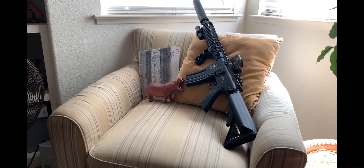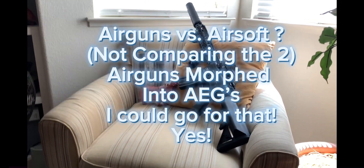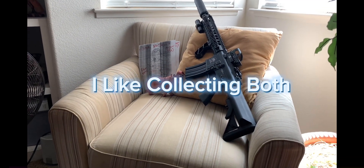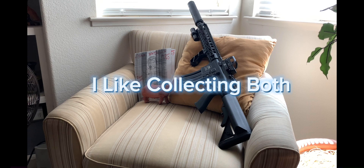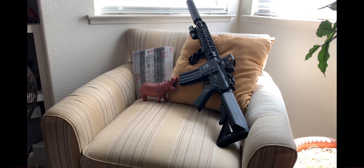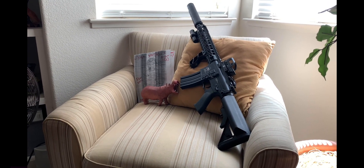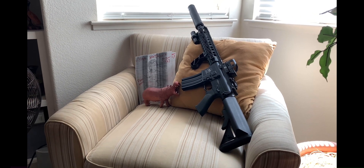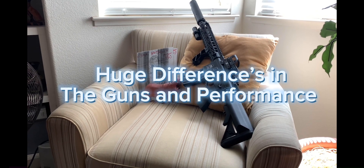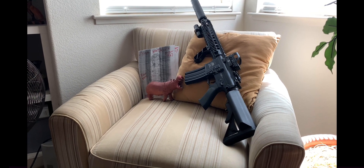I could be biased because it's mine, but what would you say if you beefed this thing up and changed out some things? Or what if you found a similar gun you wanted to modify for yourself? There are some higher-priced guns with better internals. When you watch airsoft guys shooting these guns, you can see the potential — those guys beef those guns up, and I can see potential for this one as well.